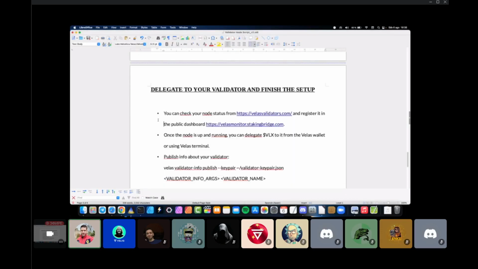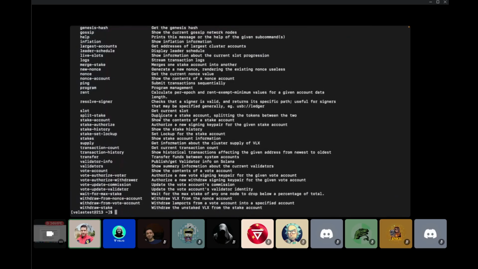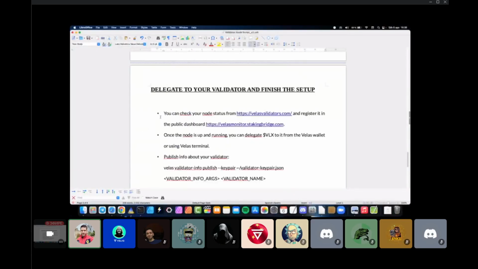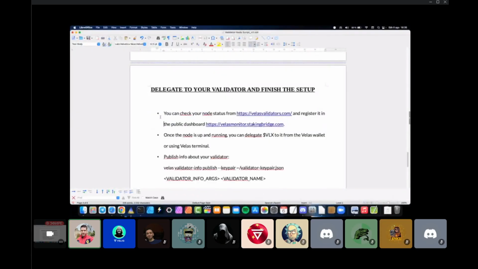From the terminal it's a bit more complex to do it, so really, I don't recommend it. But let's say that you start your validator and you have 1 million. You have delegated, and people start to join your validator, right?